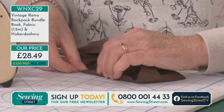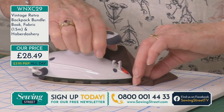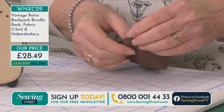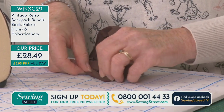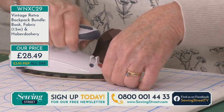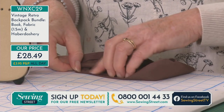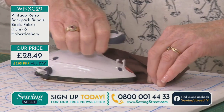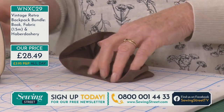Now the zip that we're going to use is a nylon zip, and we will be trimming it down because we'll be adding some tabs at the end of the zip to make sure that it's the right length for the pocket. So I'll show you how to do that in a minute. We'll just get this done. And as I say, my one, I didn't use any interfacing, but if you were going to use interfacing, you would do the interfacing on the actual bag. I don't think you'd need it on the pocket.